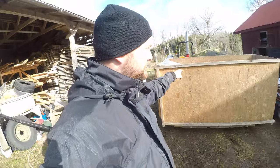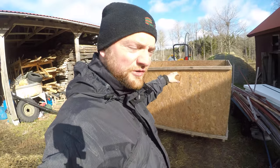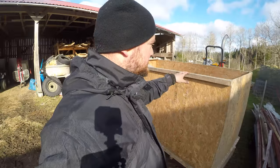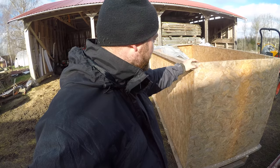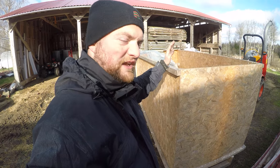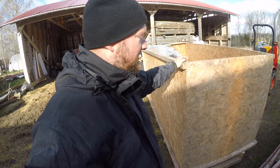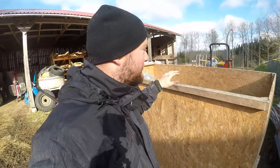So we chip into this trailer, it takes us about an hour to fill up, then we have 3.5 cubic meters of wood chips, and with this we have the opportunity to just drive it anywhere and tip it off and drive right back and chip more. It would be a pain to have to do this by hand.